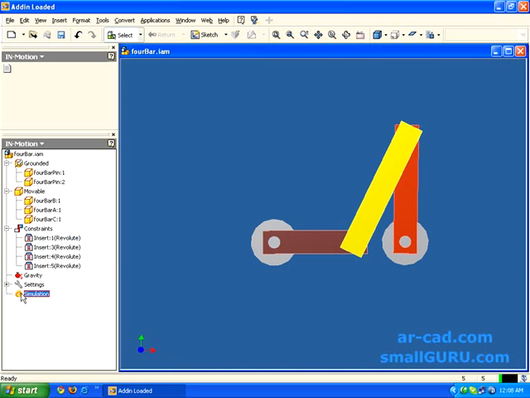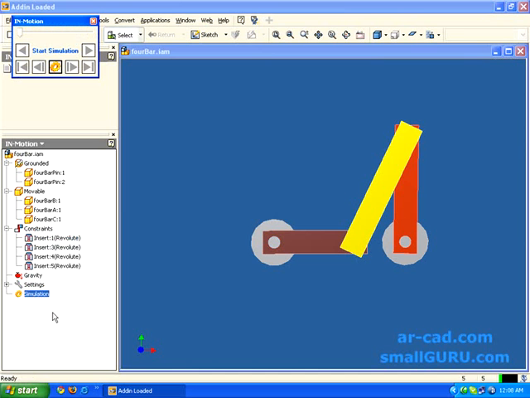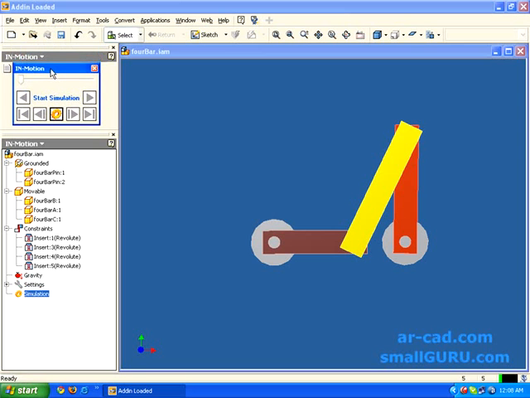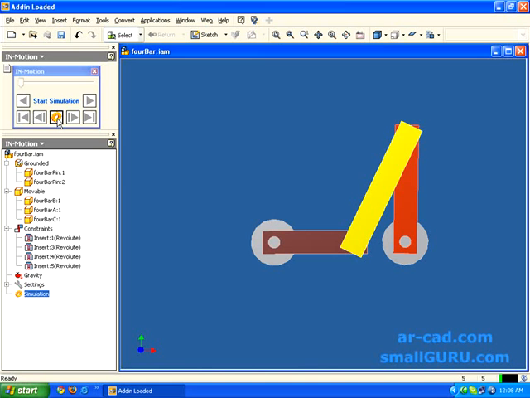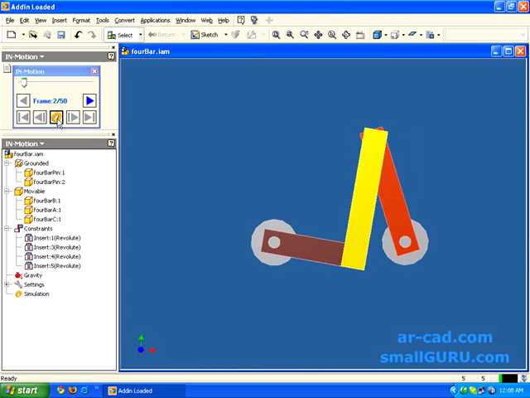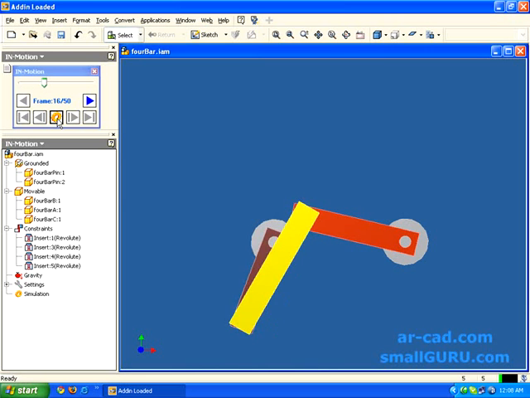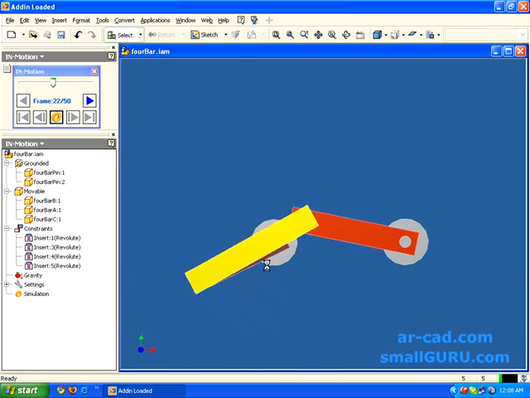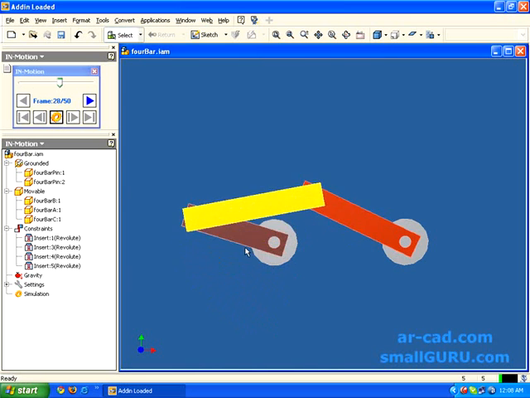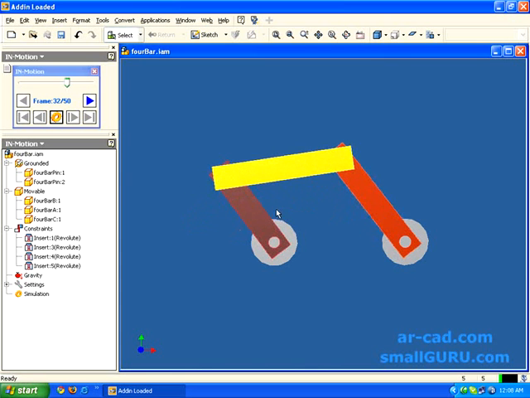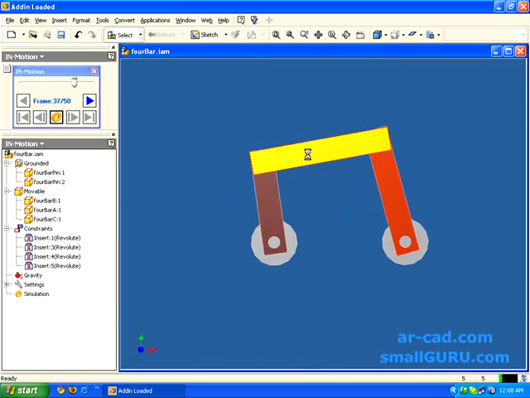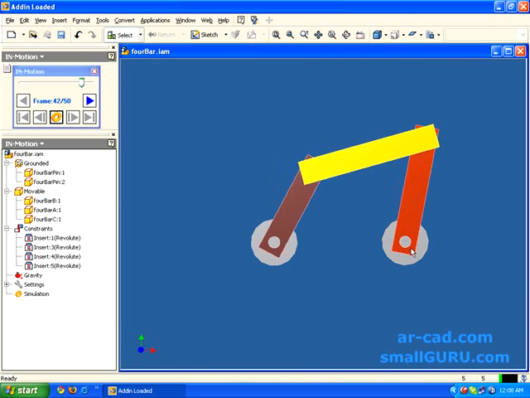And I right click on simulation, go to enable simulator, I get a playback deck, so I click on the center button to start the simulation. So all the parts are processed to our solver, and the simulation takes place. As you can see, we are rotating the brown link, and because of the constraints other parts are made to move.